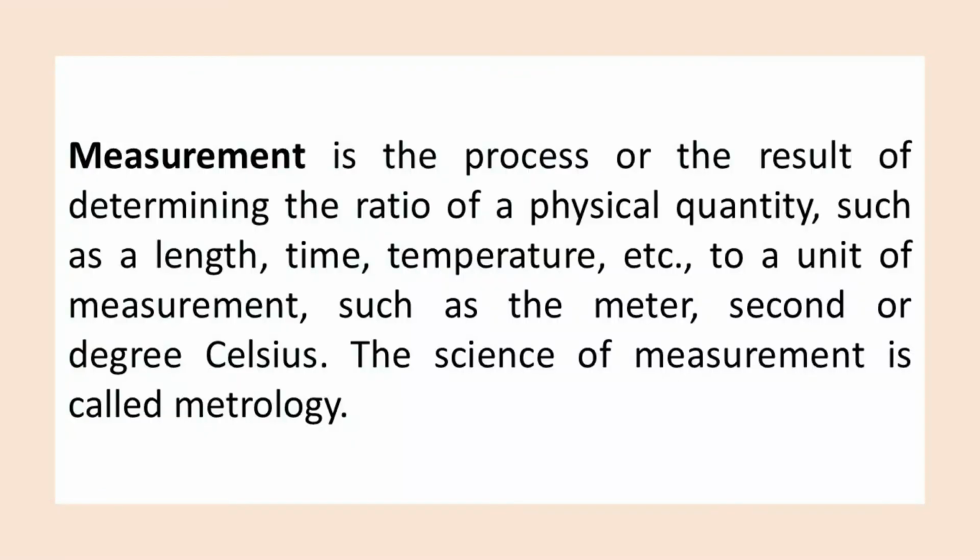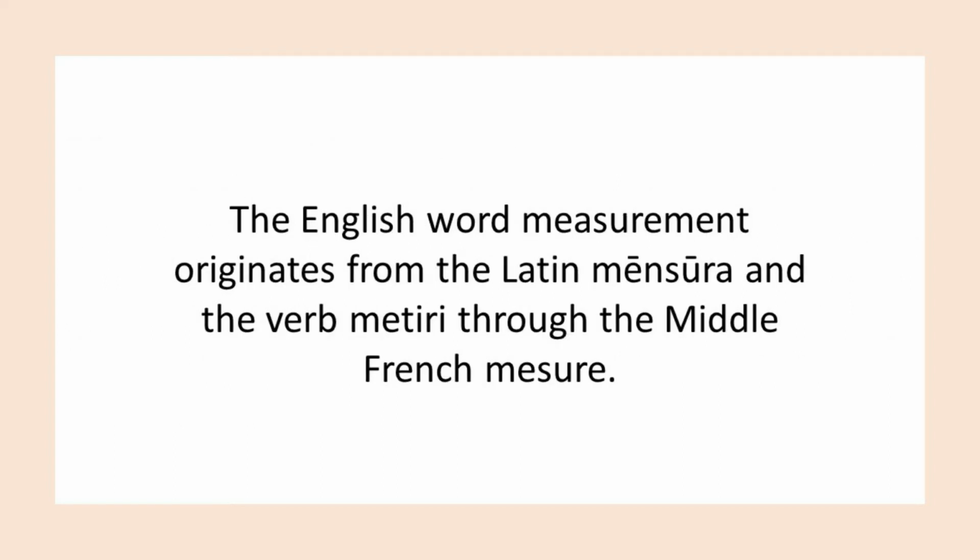Measurement. Measurement is the process or the result of determining the ratio of a physical quantity such as length, time, temperature, etc. to a unit of measurement such as the meter, second, or degree Celsius. The science of measurement is called metrology. The English word measurement originates from the Latin mensura and the verb meteri through the Middle French.